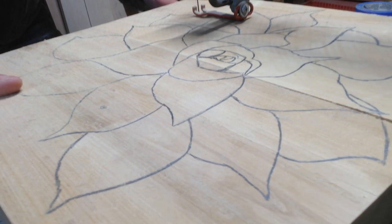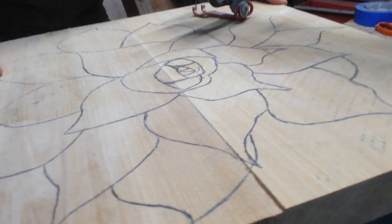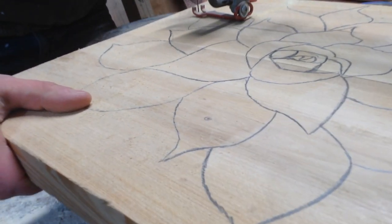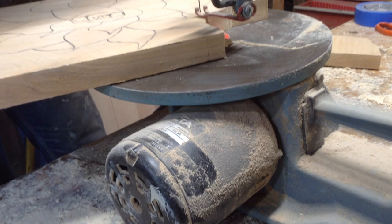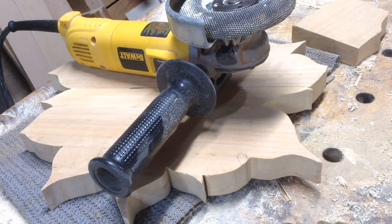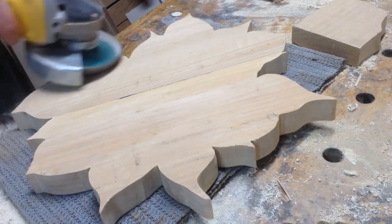At this point I'm going to go through and cut it out. I'm using a scroll saw, which is a little bit of a slow process considering this lumber is a little over an inch thick. However, my jigsaw doesn't leave a super nice cut, and using the scroll saw is worth it because all of my edges will be just about perfect and I won't have to go back through and sand them. But if you don't have a scroll saw, a jigsaw will get the job done as well.